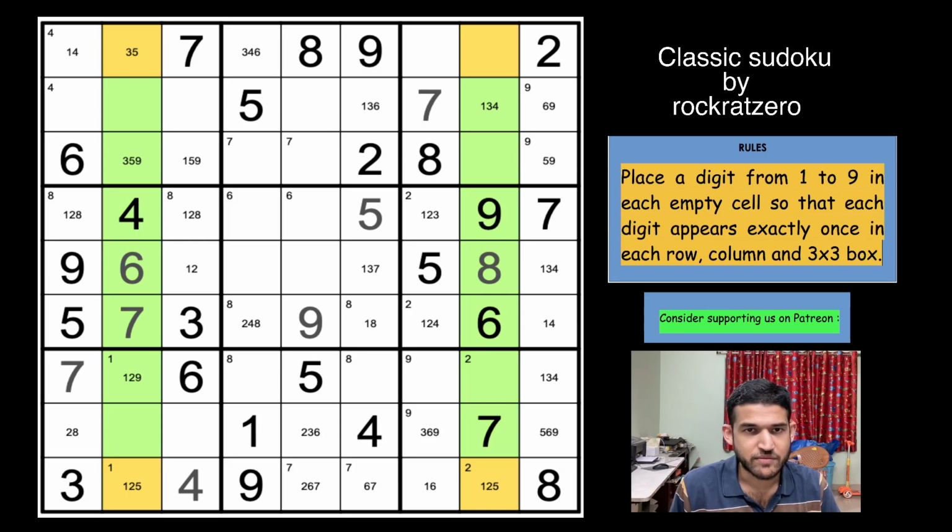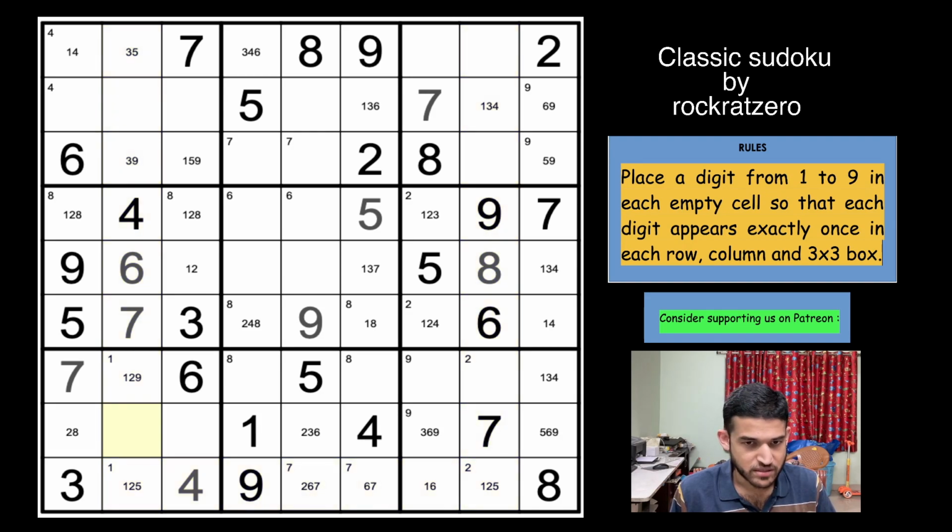So if this cell is a 5, then this cell becomes a 5 and removes all these green cells. And similarly, if this cell is a 5, this cell becomes a 5 and removes all the green cells again. So that means that none of the green cells can take a 5. So I can eliminate the 5 from row 3, column 2. Any other cell? Okay, let me just remove the colors because you guys won't be able to see it. This cursor in Mac, it's always a problem.